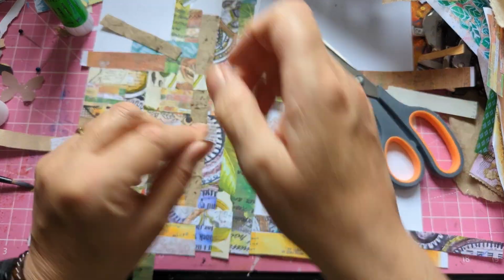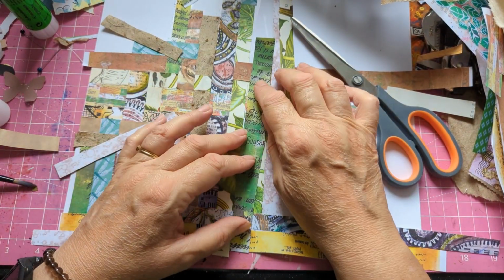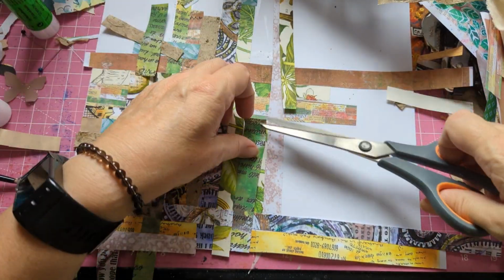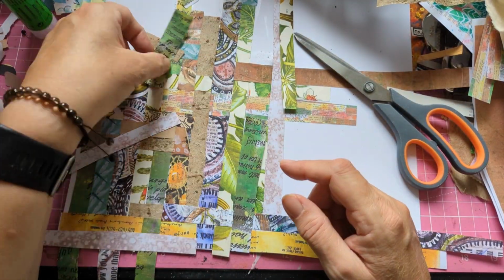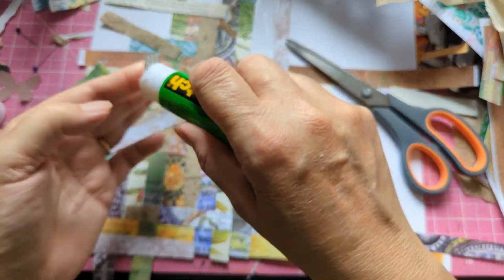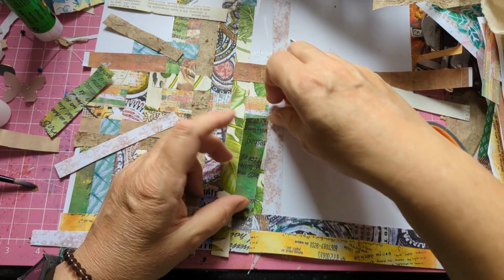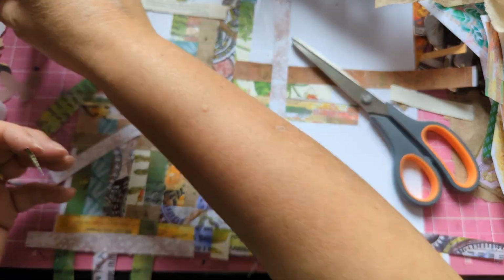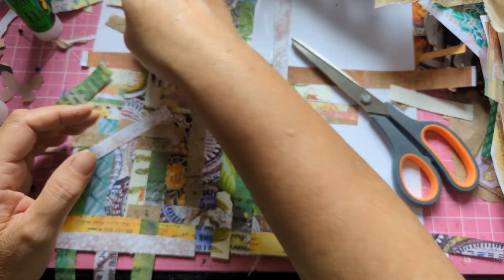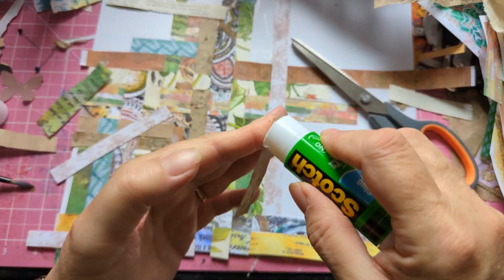Right, so you can see I'm just basically gluing everything to everything, and then deciding to cut that off. And straighten it up because it's not straight, because I tend to cut it off at an angle for some reason. I think I'm filling in the gaps here. There's a little tiny gap, as you can probably see on the big screen. I do use a different method of filling in little tiny gaps later, which I think is fairly effective.